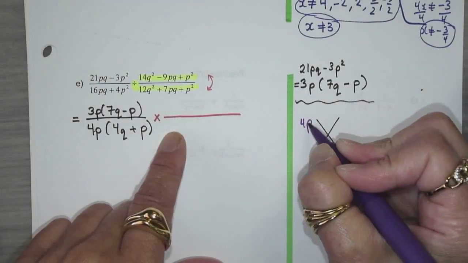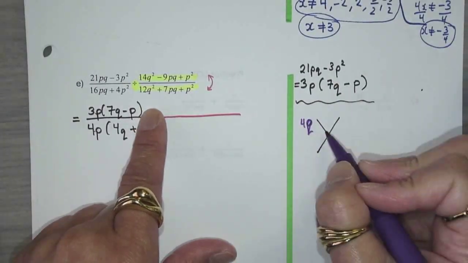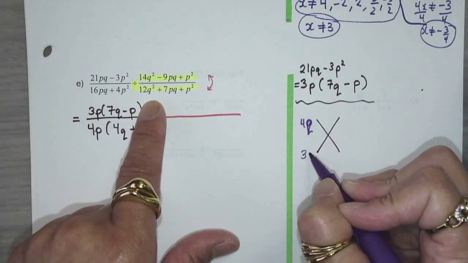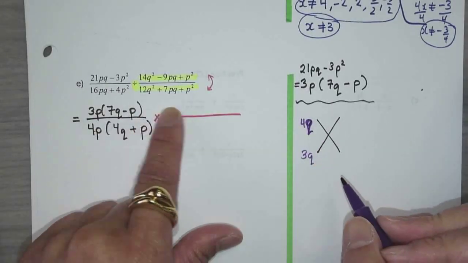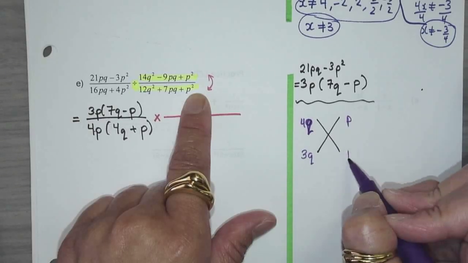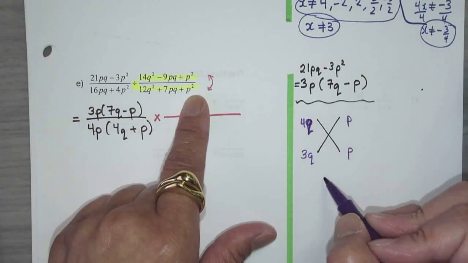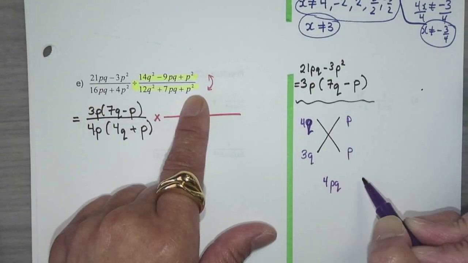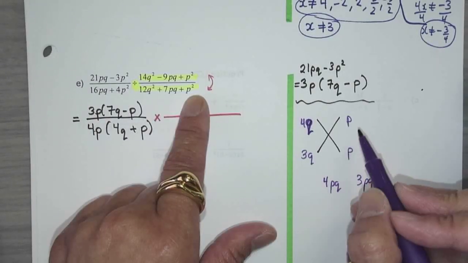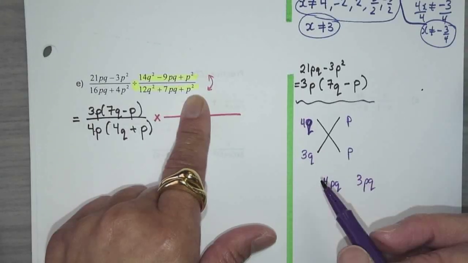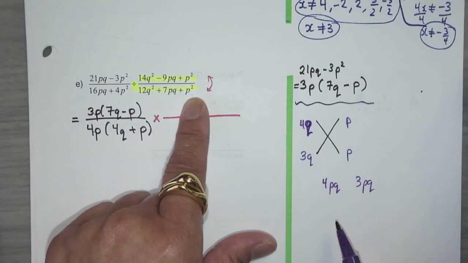So 4. Oh, and you don't even have to do the letters now. I can do the letters later, but 4Q, 3Q, like that. And then the P, I just got a P and a P. There's nothing I can do there. 1 and 1. Right, so it's only 1 and 1. So then that would get me a 4PQ and a 3PQ. Some people don't do the letters, I notice, and that's fine. Just do the numbers and put the letters on when you write it down.